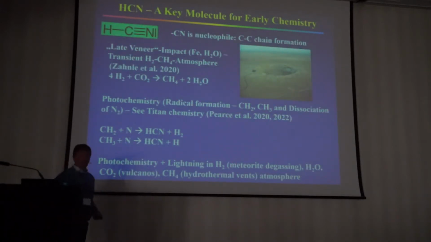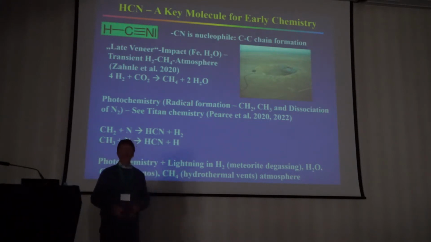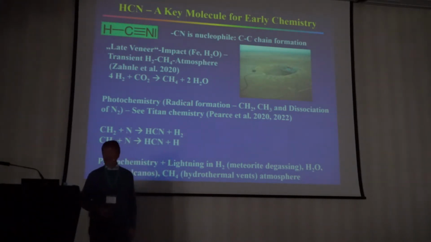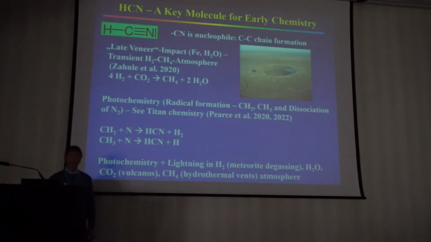So there are now two models which are relatively comprehensive for the HCN formation. One is a late veneer-based impact model, but it doesn't calculate the atmosphere conditions. It's only treating the chemistry, and the problem with the model could well be that if you form a lot of molecular hydrogen and methane, which is a greenhouse gas, your atmosphere starts to boil, and you will not have lakes at the surface because you produce very high temperatures.